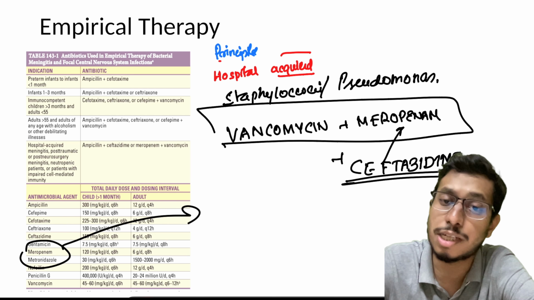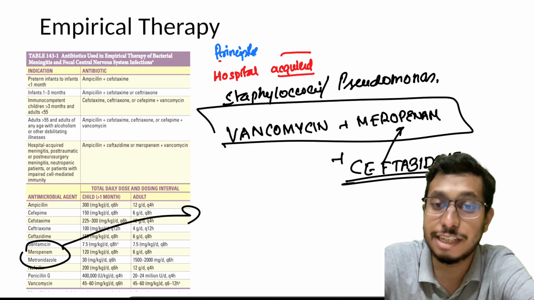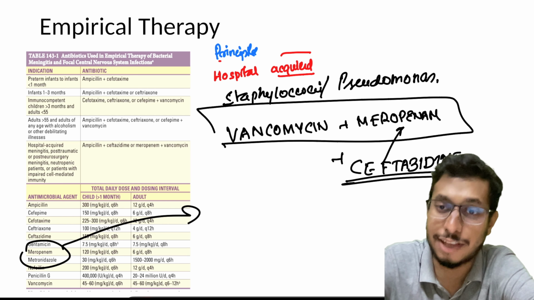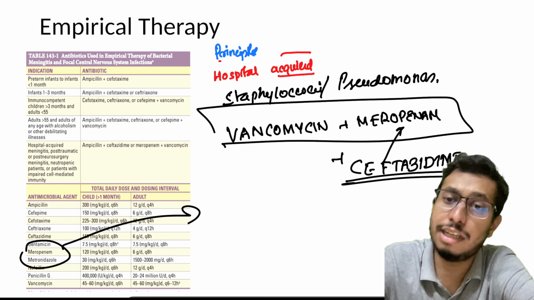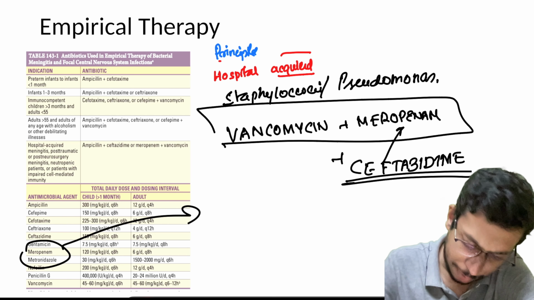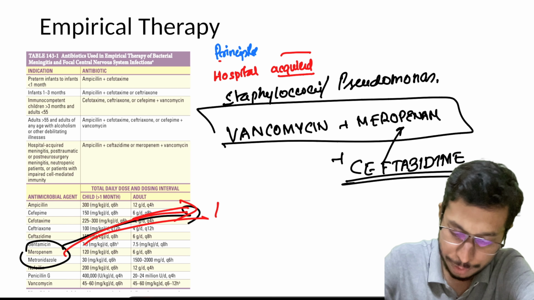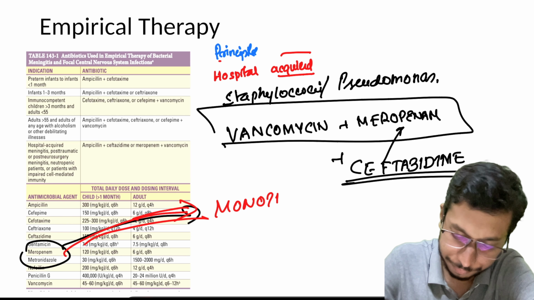That's why in pneumococcal strep pneumonia meningitis, we don't use meropenem in initial stages. We better use ceftriaxone in it, and along with it, we give vancomycin. And one thing you should remember while giving meropenem is that it should never be used as monotherapy.